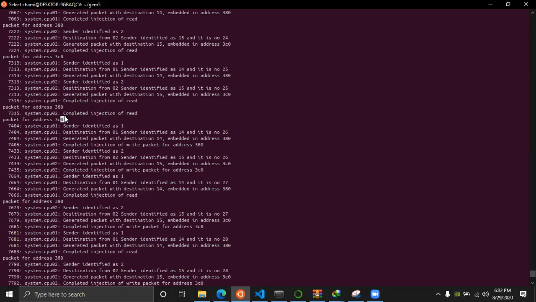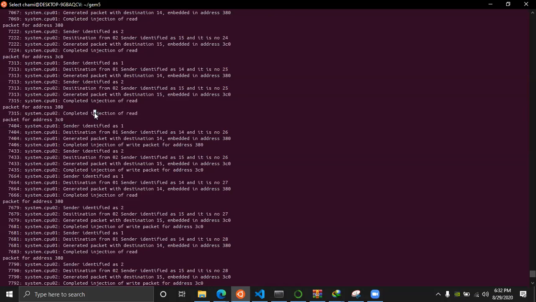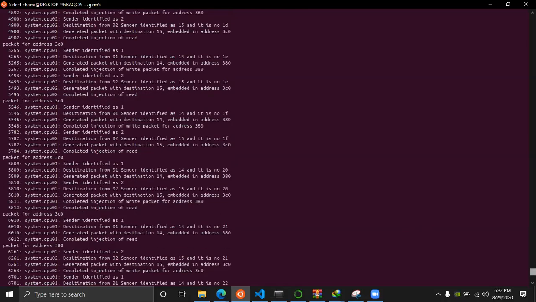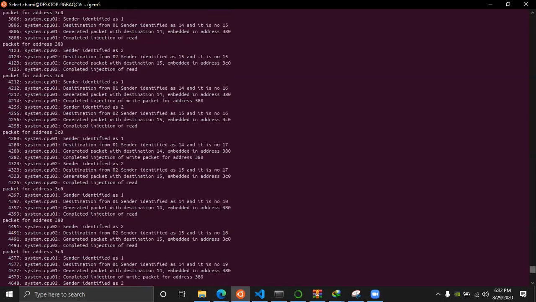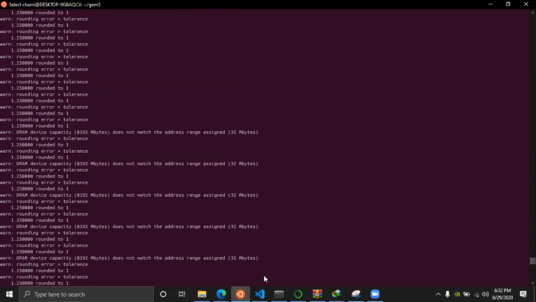This is not actually the time, this is the tick rate. There are a certain set of wordings used in this environment. I just wanted to let you know that this is how we are going to do it, and this is how you are using gem5.